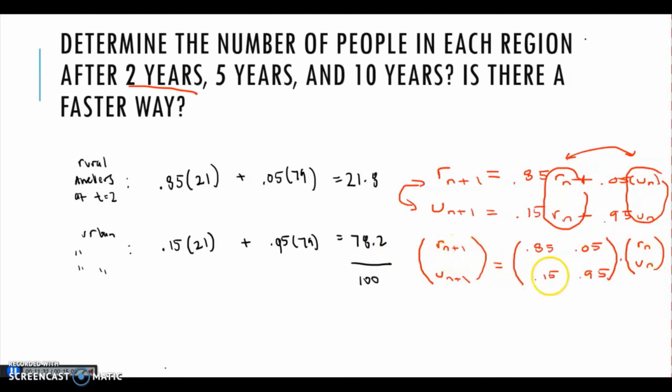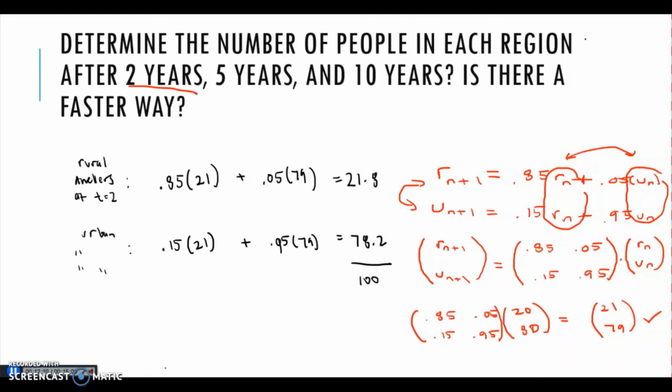Now we should be able to do the math on this, and we should be able to check that if I put in, for example, 0.85, 0.05, 0.15, and 0.95, and I multiply that by 20 and 80, then the output should be exactly what we got by doing it by hand, which was 21 and 79. So that should work out just the same, but notice that we don't have to do as much arithmetic anymore. This is a lot more powerful. We could just insert a matrix into our calculator, input the initial vector, and get the output vector that way.